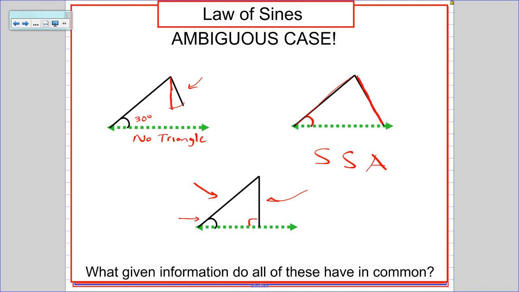If all I knew was the measure of this angle, this side, and that side, how would I know that this angle is the size it is? What would stop that triangle from looking like that? These two sides would be the same length. I would have started with an angle, drawn a side, and then drawn another side. How do I know? This is what's called the ambiguous case. The ambiguity here is that it's not clear from the given information what my triangle should look like.